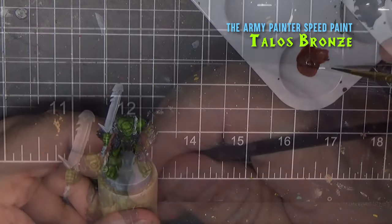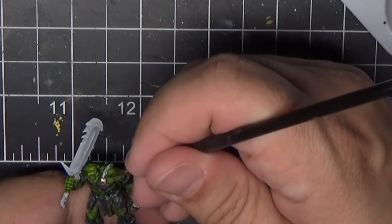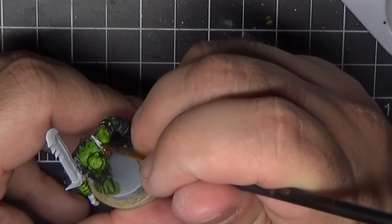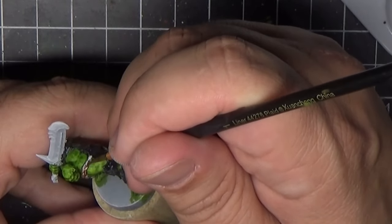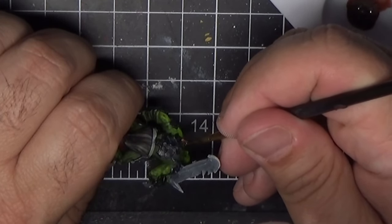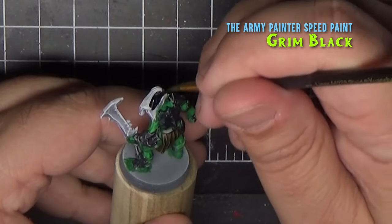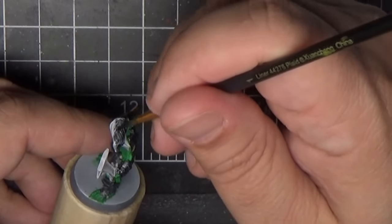The male orcs have a chain that's connecting over their shoulder between the rear and front pieces of armor. I'm painting this with Talos Bronze speed paint. For the orcs with hair, which is primarily the females, I'm using Grim Black speed paint.